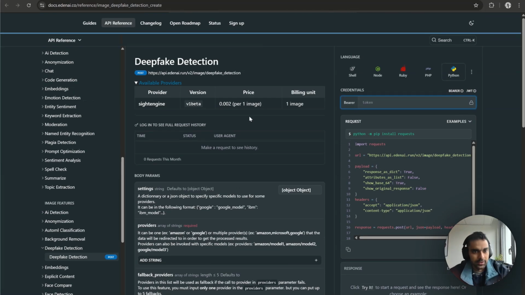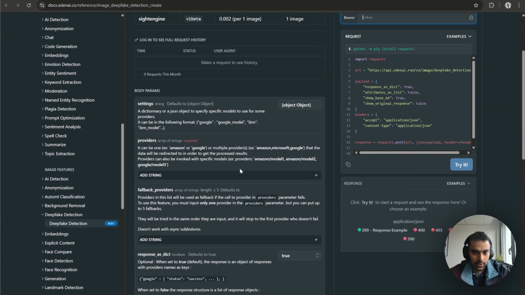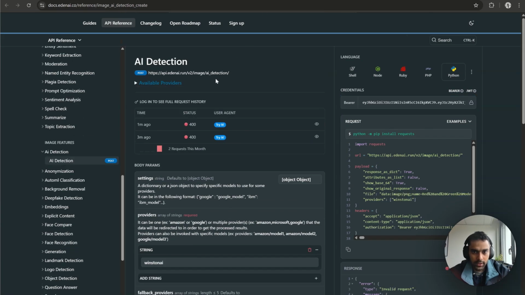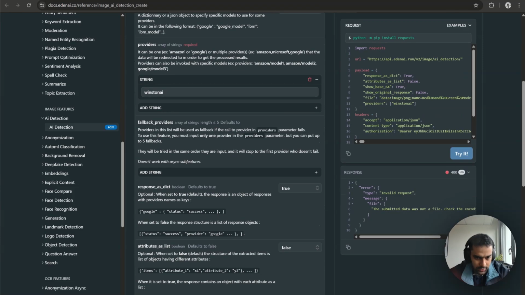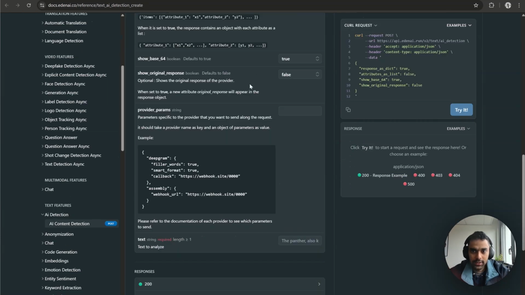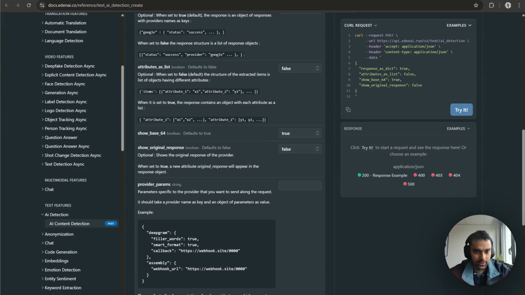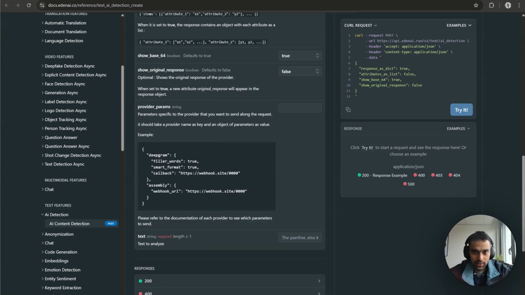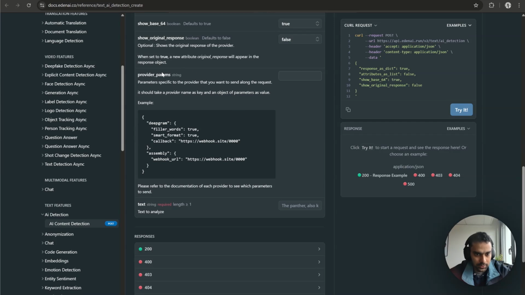So most of the parameters are pretty much the same. Even if you check the AI detection, you can find the same parameters, right? And even for the AI content detection, you can find the same parameters, except for the provider params, right? So what exactly is the provider params?